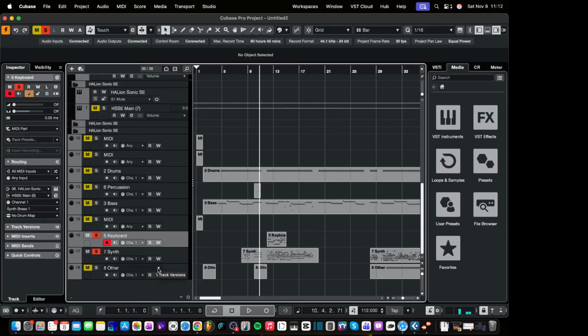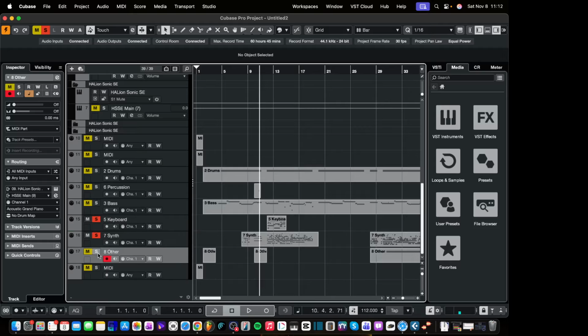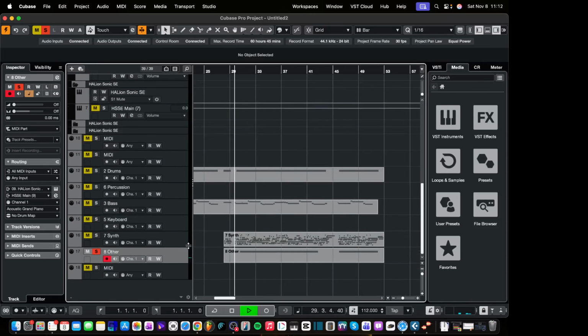So what I'm doing, just to explain, I'm just changing the instruments. So we've got electric bass on here. We've got synth bass 1 on here. We've then got synth strings on here. And then in terms of other, maybe I need to listen to other just to see what's actually being played. Not much.